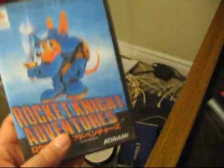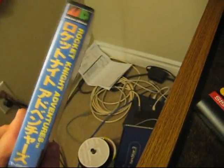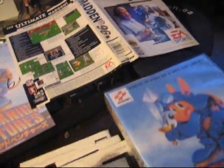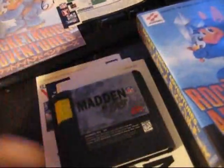I think this looks pretty good. I think this looks really good actually. And like I said, that's not fancy paper, and that looks pretty good. So I mean, there you go. I no longer have the case for Madden 96. Big deal. I mean, honestly, I could care less. And I've got Rocket Knight Adventures done.